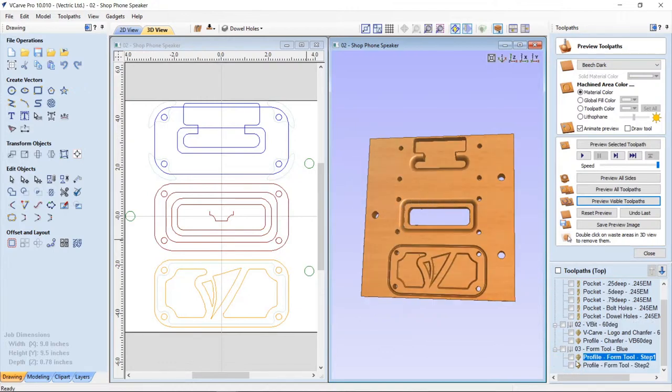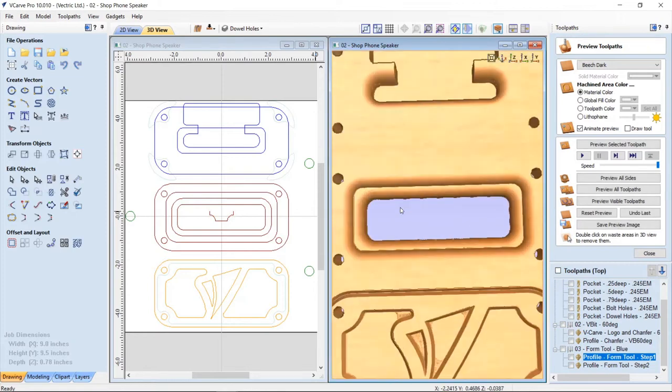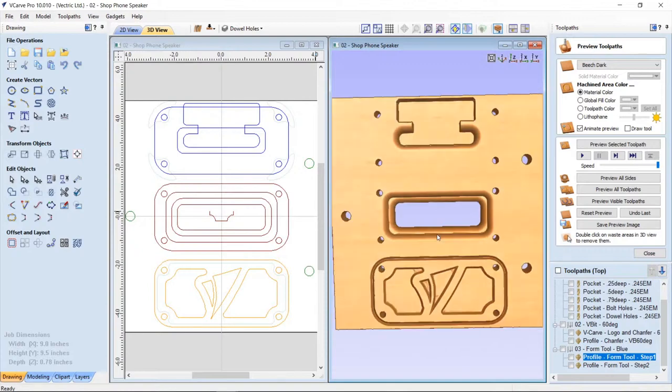Now, also, I wanted to point out, I had mentioned before that I might have done a better job when I was creating those offsets for my form tool. Well, the next tool path right here, I could have actually made this radius a bit better. So when we preview this, you'll see that it fits in there, but it's got this little weird shelf there. But that's okay. In the end, once it was all cut, it looked perfect.